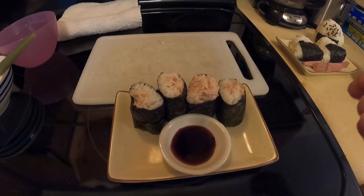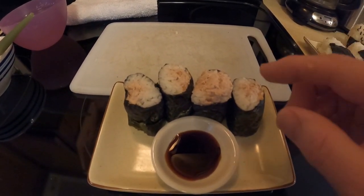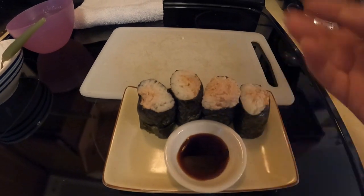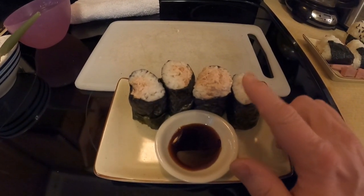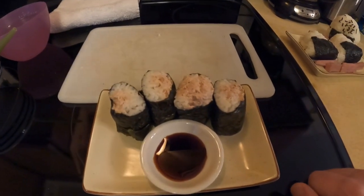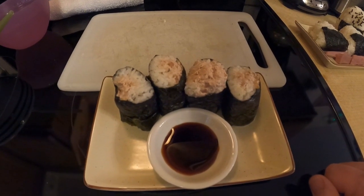But sushi rice is supposed to have some salt and rice vinegar mixed in with it, and you stir that all around before you make sushi with it. So of course this is just plain steamed rice. Much easier to make, and a lot of times kids don't like that vinegar smell anyways.